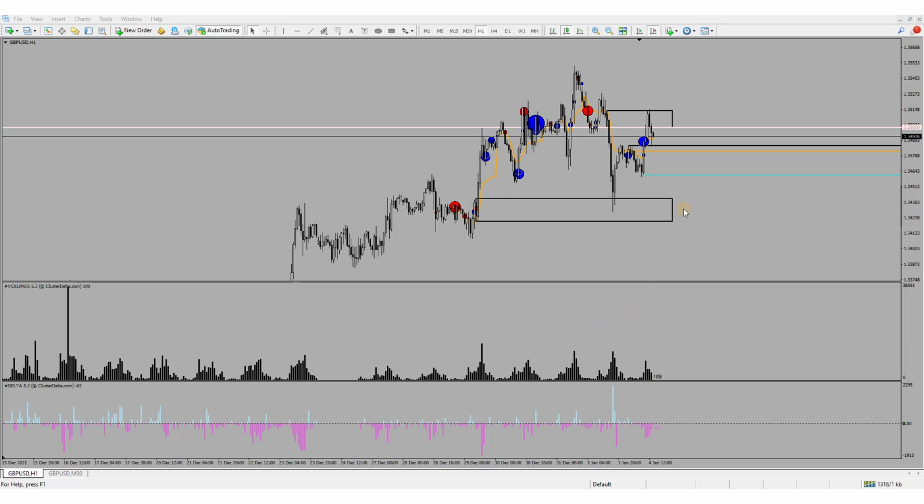At first, I'm looking for zones on the higher time frames. I prefer to use H1 or M30, and it is important to choose the correct zone. So about my supply, it is this box. I use it because here was the massive move. There are only bearish candles, and this broke this structure here.